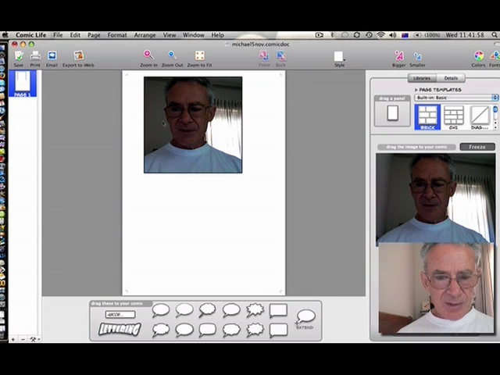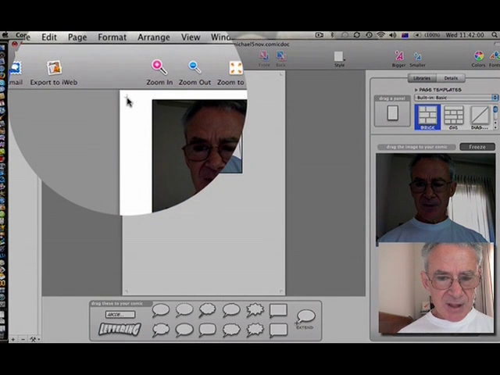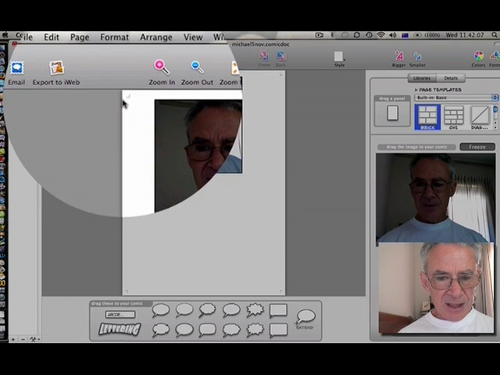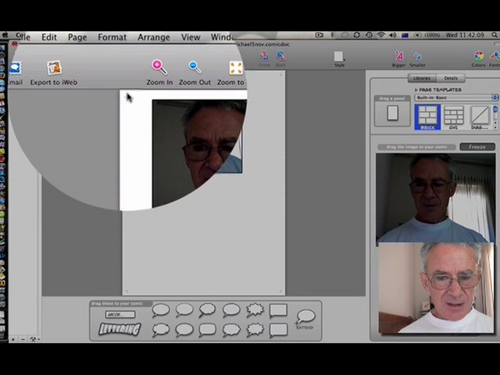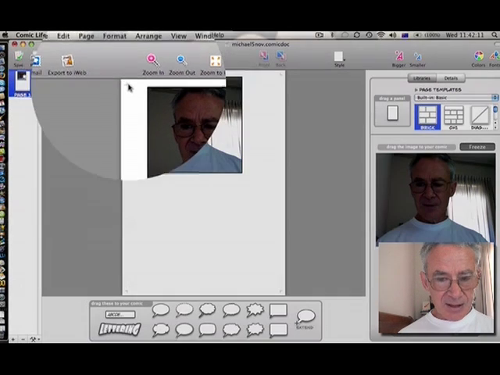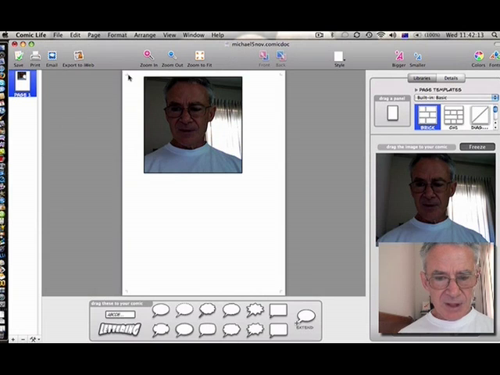I'll just point out to you, by the way, up here with the pointer, see that bracket there? That's the edge of the page margin. So anything outside to the edge there or to the edge up here is not in the print area. So it's important to make sure that everything is inside those brackets.